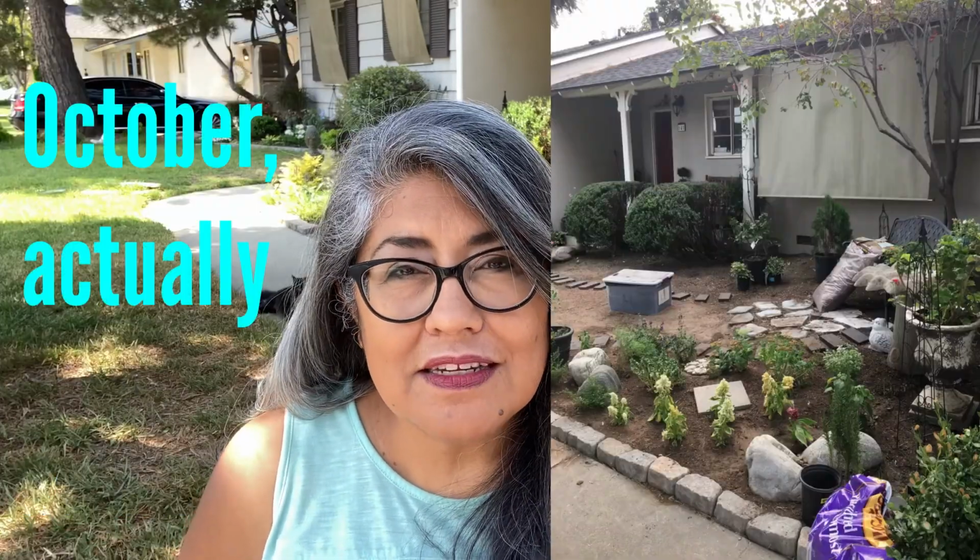I'm actually really surprised with how far it's come in such a short amount of time. This area behind me, which is what I tend to focus on, I started it about a year ago in terms of carving out the beds. My husband helped. But planting didn't happen until December. I think that was when we planted the initial plants. Really, it's pretty incredible that it looks as mature as it does. It was a struggle. As a person with very limited experience, this area was a challenge.